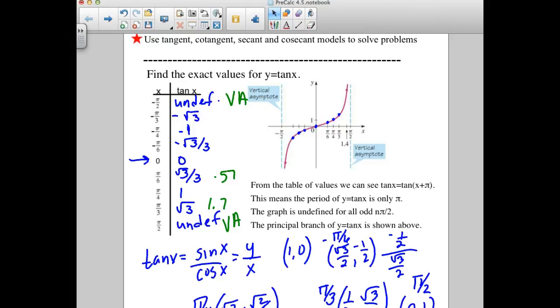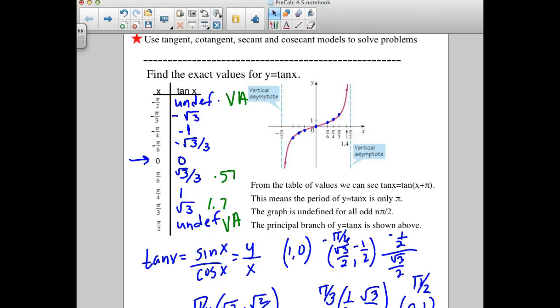We could reflect this. We could shift it left and right, do a phase shift. We can stretch or shrink horizontally to change the period of it. We can do all the transformations that we've been doing now with this curve. Hopefully by now you've got sine and cosine down. You can picture the shape of it. You can picture normal period goes from 0 to 2 pi for one cycle before we do any shifting or anything. You've got those locked down hopefully in your mind. You have two new ones today.